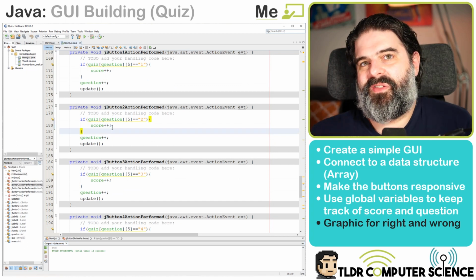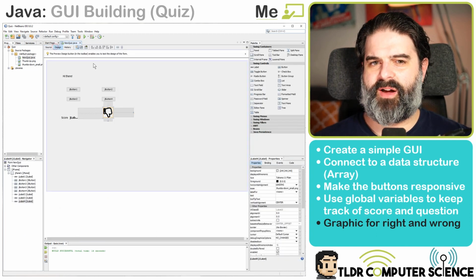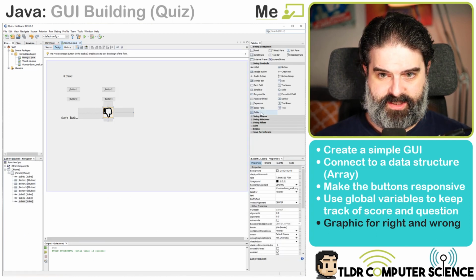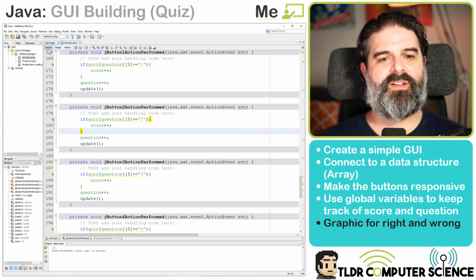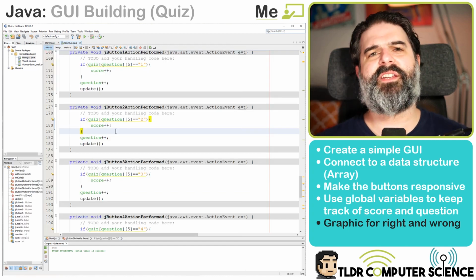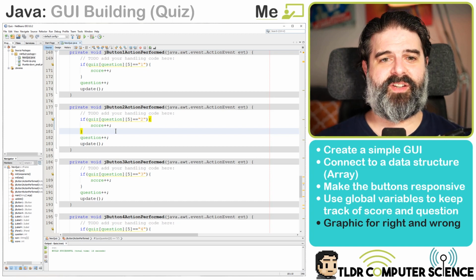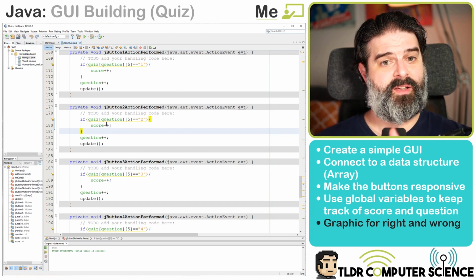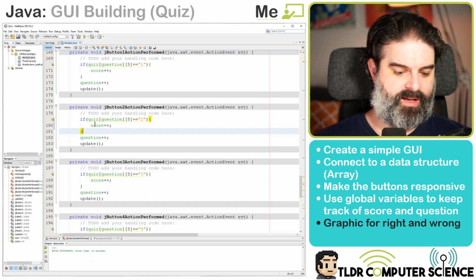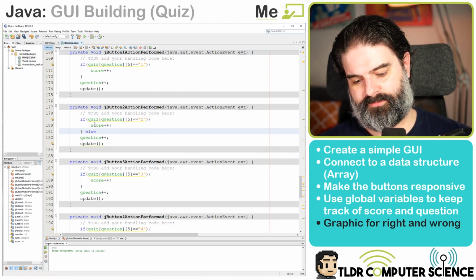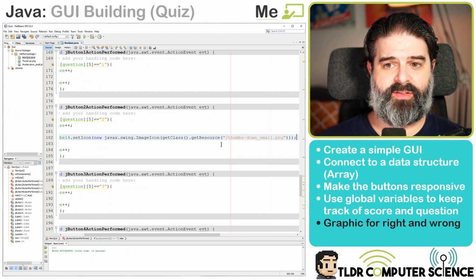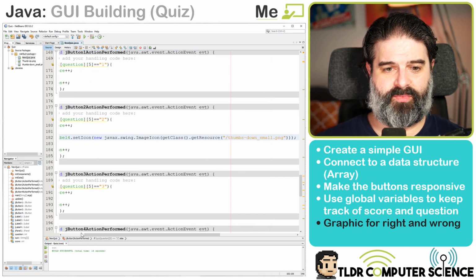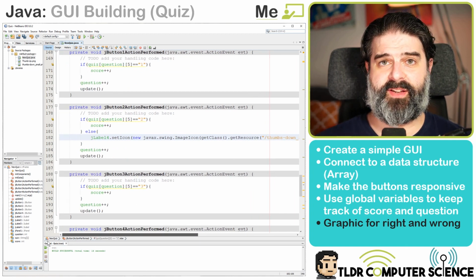Now, I haven't got a thing for a question wrong. I've got a question right. So maybe we should do that first, and then let's talk about how we're going to fix it. Let's do both at the same time. Sorry for being indecisive. So if we get it correct, the score goes up by 1. And then, of course, else, we change it to thumbs down small, and that'll change the graphic to that one there.